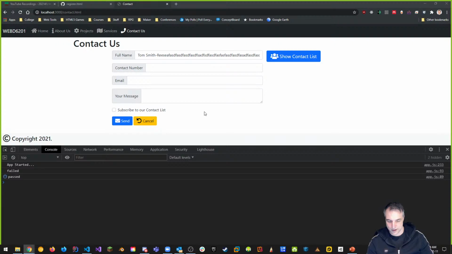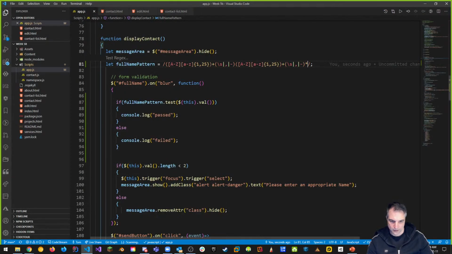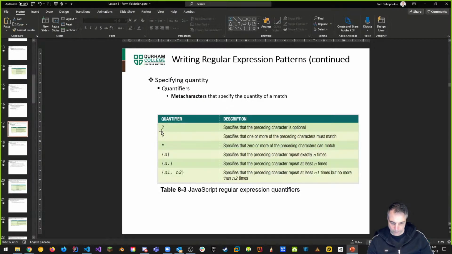So something is quite wrong with our regular expression when it comes to what we're saying it's supposed to be, right? So some kind of sequence, one or more spaces or whatever at the end, and plus, it says one or more of these that we're looking at, right? That's what this means, one or more. So let's go one more step and then we'll fix it. The asterisk specifies the preceding character is optional, the plus specifies that the one or more preceding characters must match, right? And we have these regular things here as well.